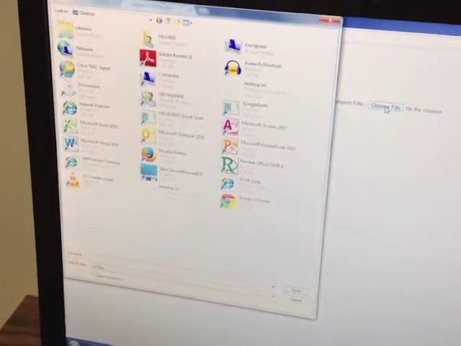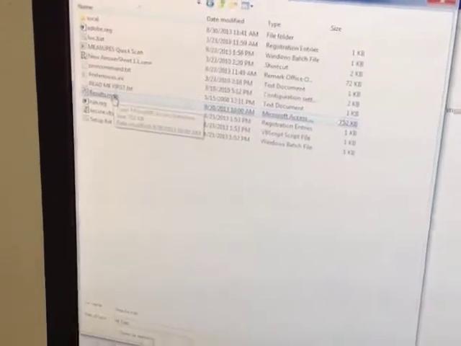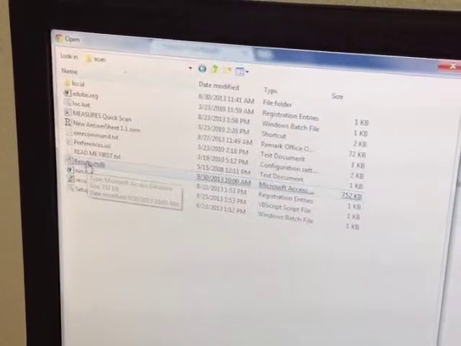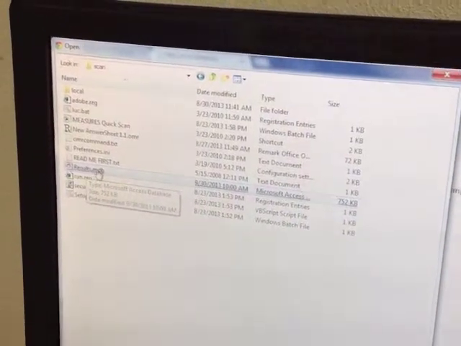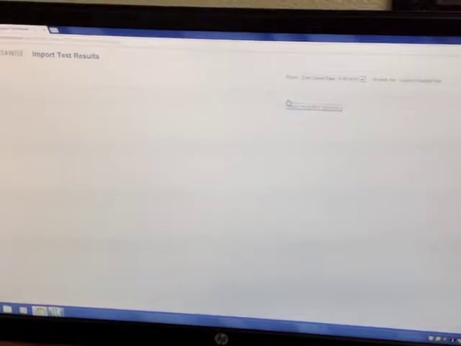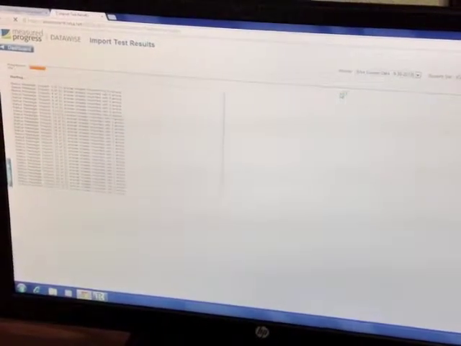So if you again look in the scan folder for D drive, so he found the scan folder in the D drive, and you'll see that there's the results.mdb. The icon is kind of a purplish color because it's an Access file, Microsoft Access. So he'll click Results because we overwrote the file, and the next step is to click Start Import. And as he does that, it'll continue to then pull in all the responses from students.